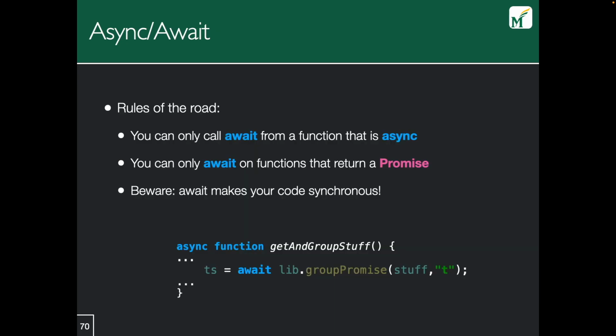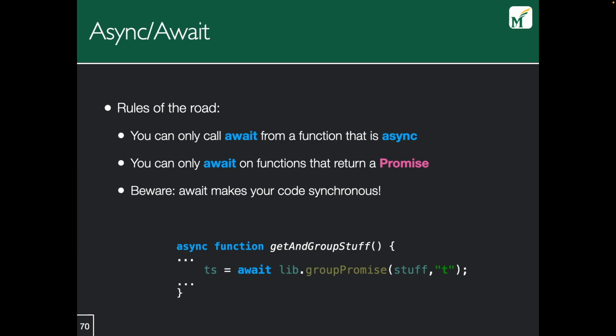But before I turn you loose on that, a couple of reminders for async and await as you're working on this example. The first one is that you can only use the await keyword from a function that you've declared to be asynchronous. This is indicating to the JavaScript engine, hey, this function might actually make some asynchronous calls, so we need to be looking for that await keyword. And you can only await on functions that return a promise. For the purposes of this in-class example, you can think of any of those calls to that magic library I talked about as returning a promise, any of those asynchronous calls.